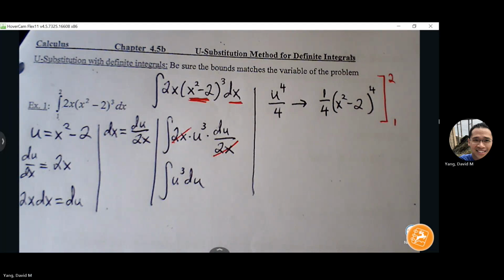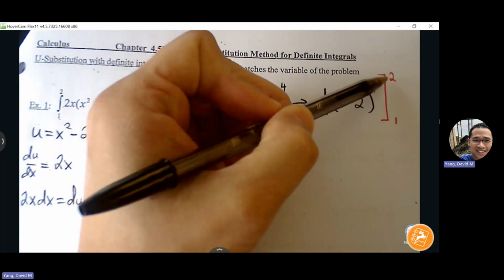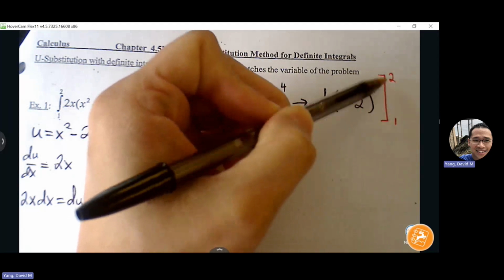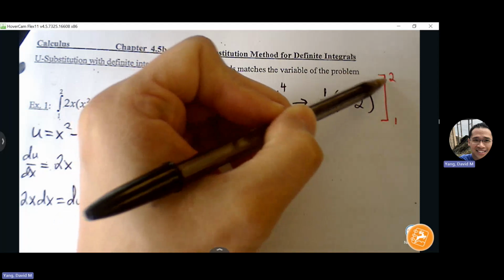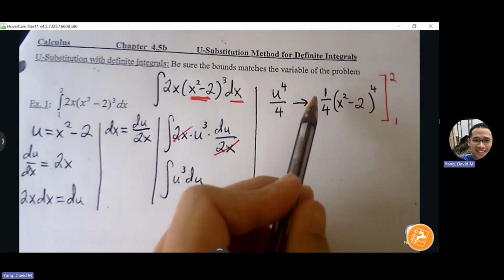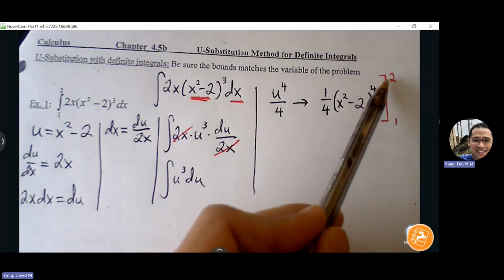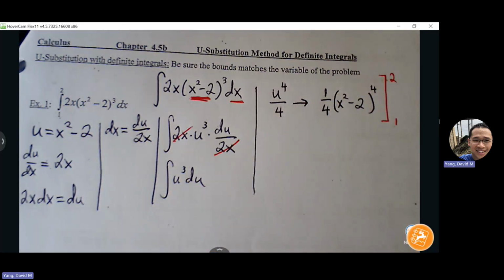And what do we involve first? The 2, upper bound first, okay? So sometimes this number may be smaller than this number. If it were, it's fine. You can still always plug in the top number first. You can change the order of the bounds, but if you did that, you got to pull a negative out in front. So I would say, if this number is smaller, just go ahead and go through the same process. Things will work out in the end. You don't have to worry about making the adjustment for it. Whatever number you get, that's still the answer. Okay, upper bound first.